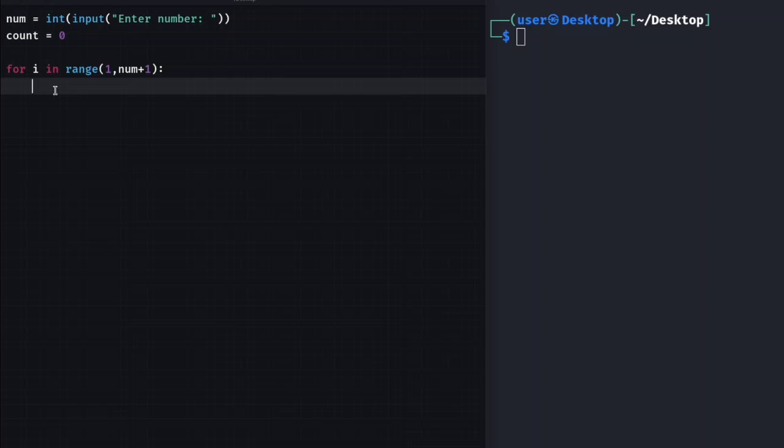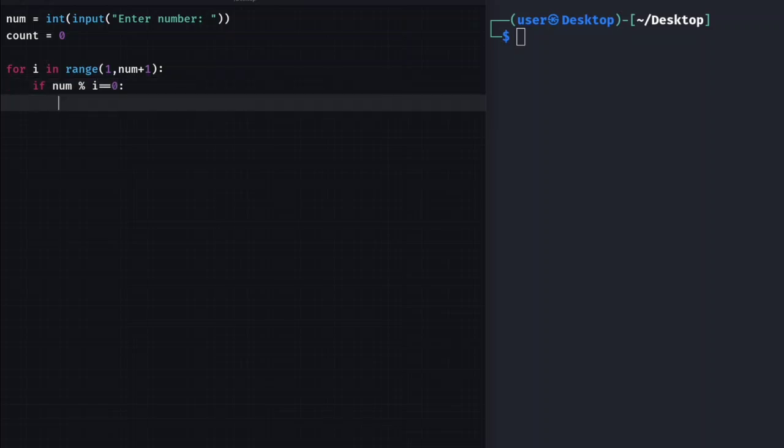Then we have an if statement where we take this num and divide it by i, and not an ordinary division. We are checking if the division is perfect. So we use the modulus operator and check if it gives us a remainder of 0.